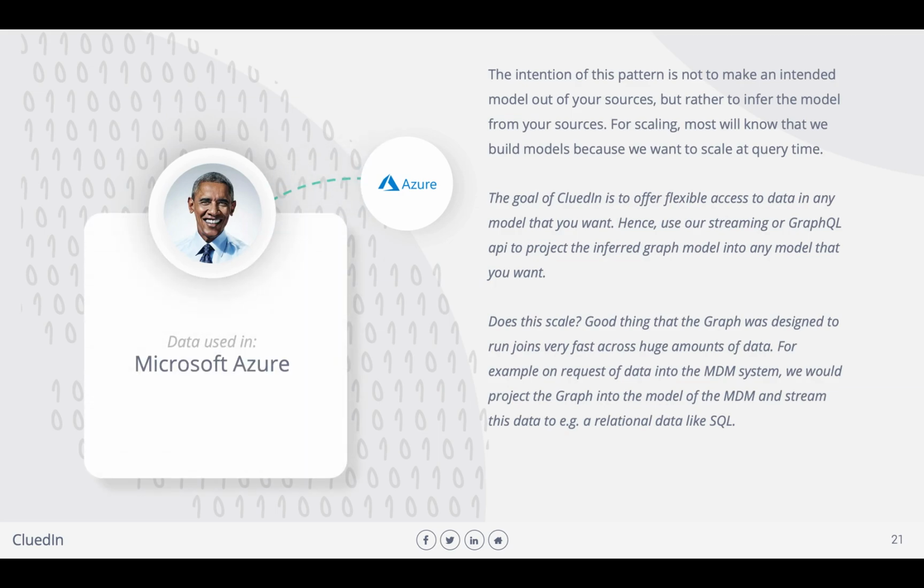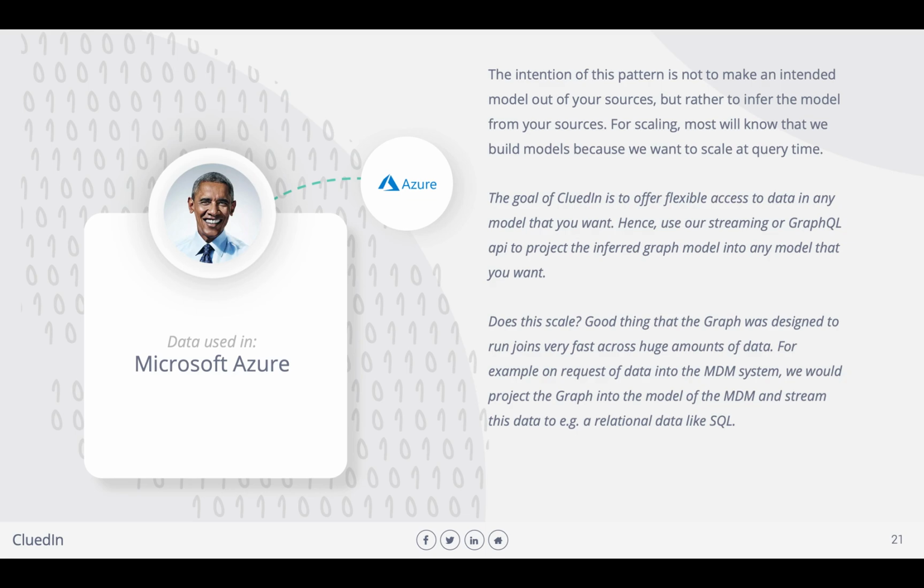I just want to reiterate that although most businesses do want to fit their data, their source systems, into the perfect model, that is still a fantastic idea. In fact, a lot of businesses that we work with in certain industries are required to model their data. This is financial services, insurance companies. Sometimes it's actually regulated. They need to hit a certain model in the way they store their data.